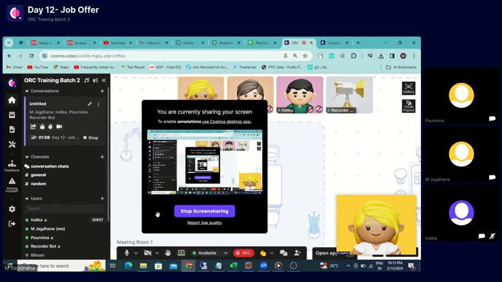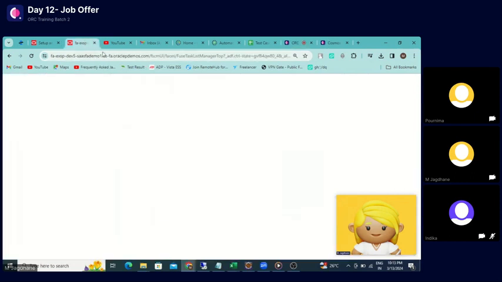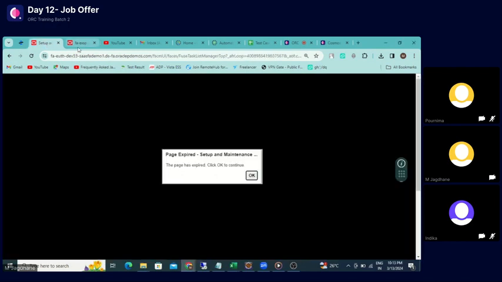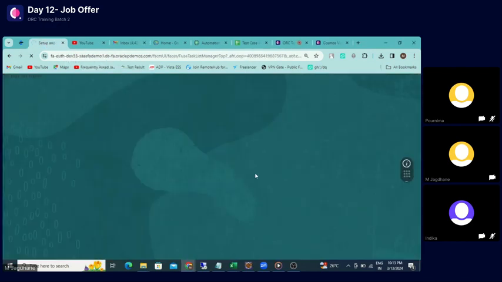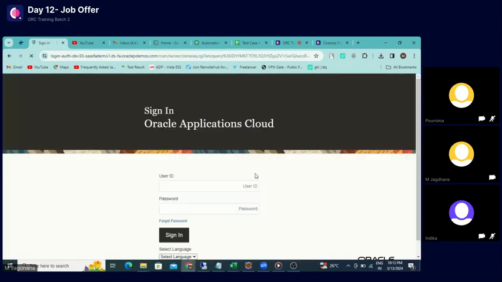Okay. So for today, I'll take interview functionality as well as job offer, and see how the interview functionality works on the instance. Interview functionality is basically used whenever we create a requisition. Once the requisition is created, we have to add the interview template to that requisition.